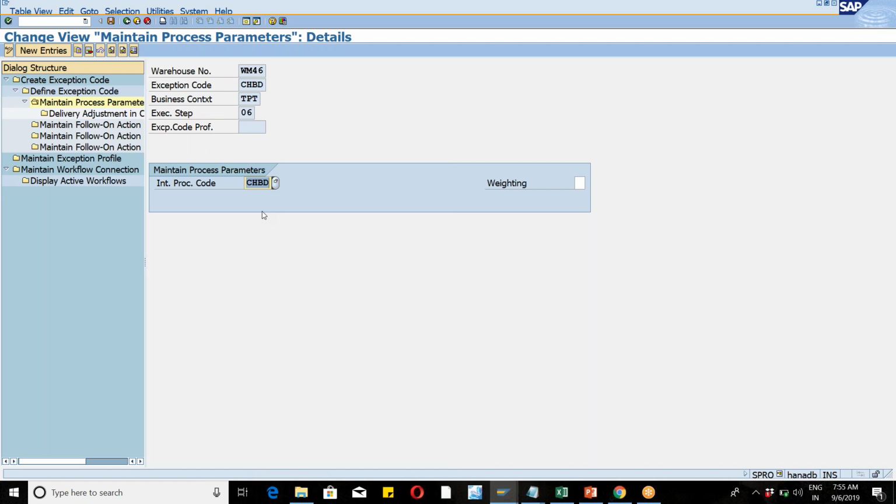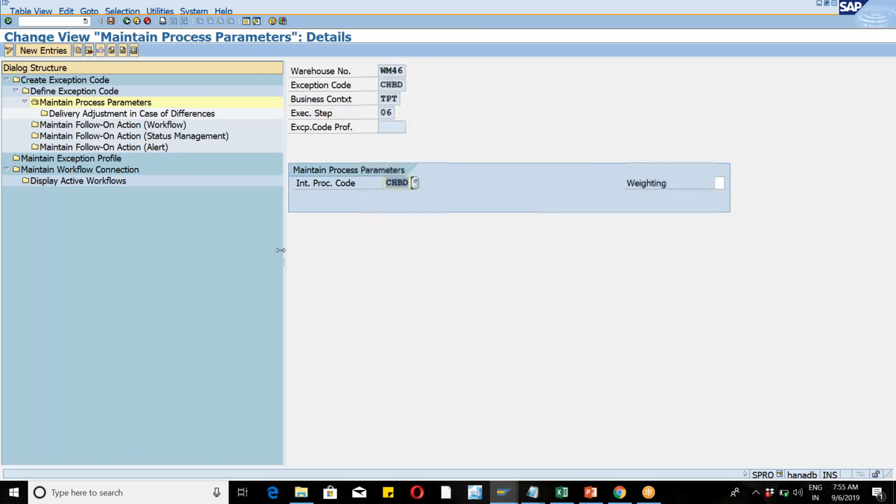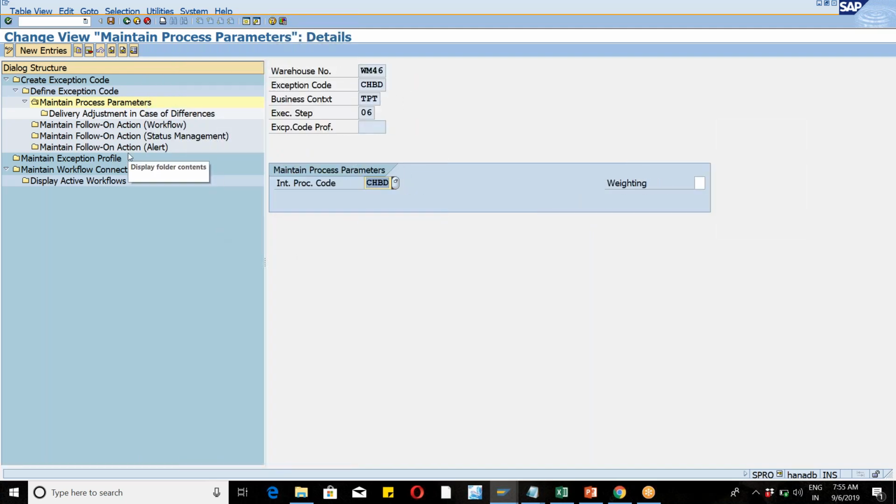Now, this is another place where the technical people come into the picture. If you want to trigger a workflow, for example, if you are using exception codes in your warehouse and your supervisor or the higher people in the warehouse want to know what kind of exceptions are being used, you can trigger a workflow for that.